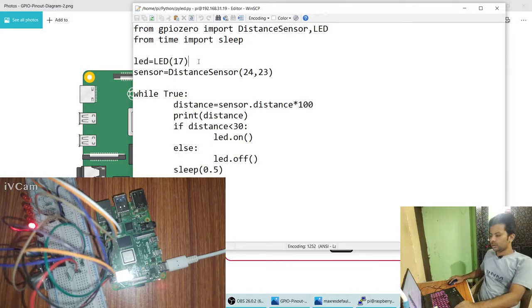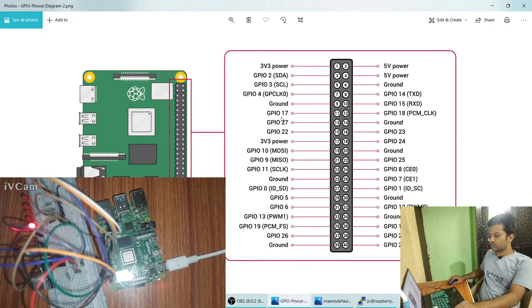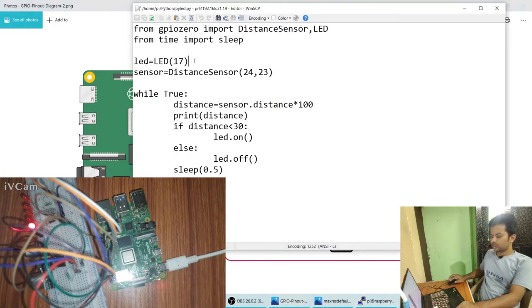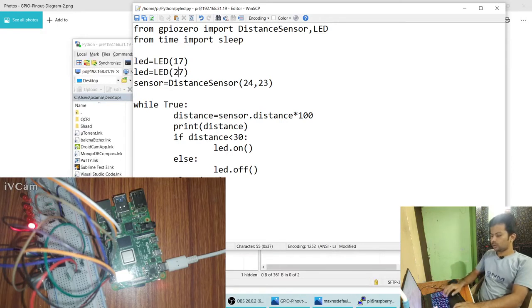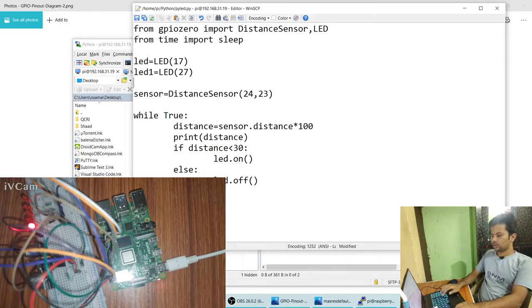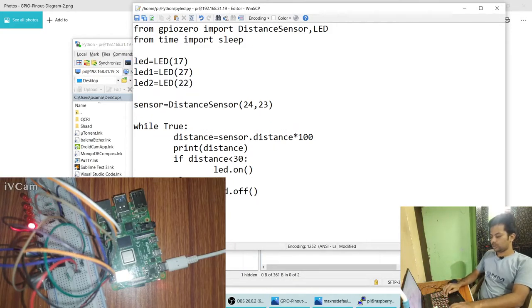Now we have used 27, 22, 5 and 6 in numbers. So we'll say 27, 17, 27, 27, 22, then 5.